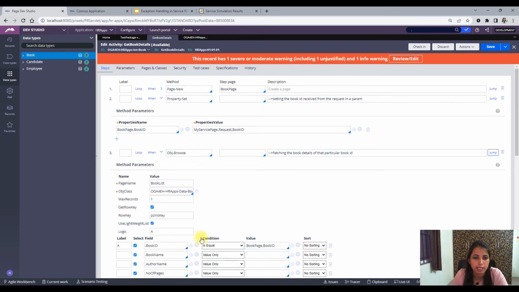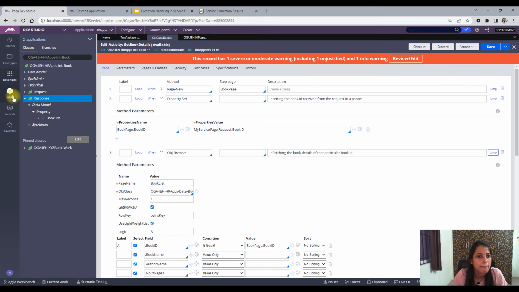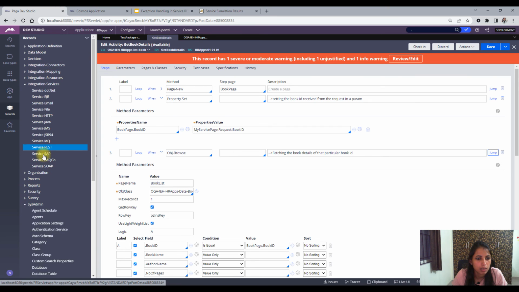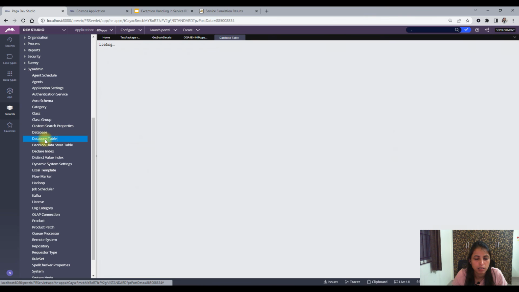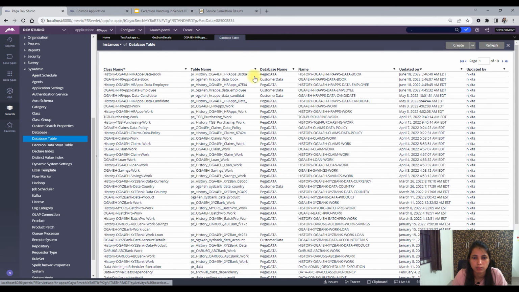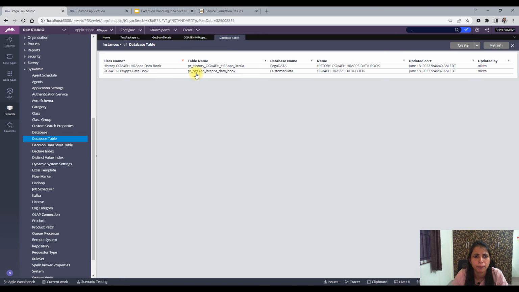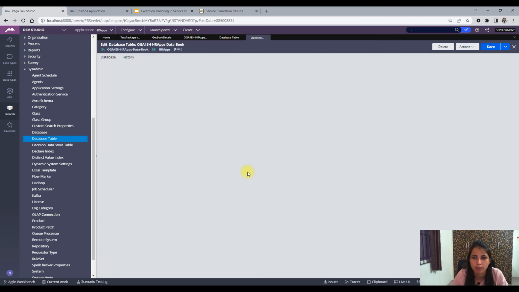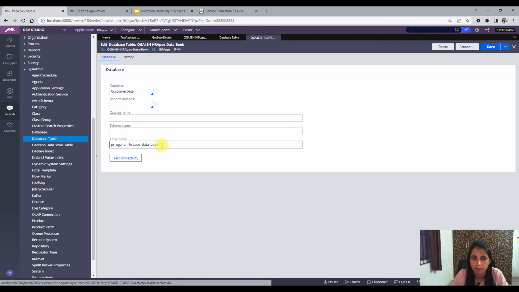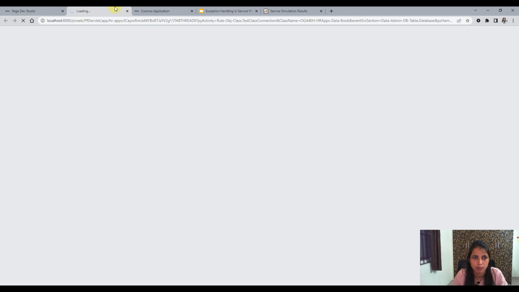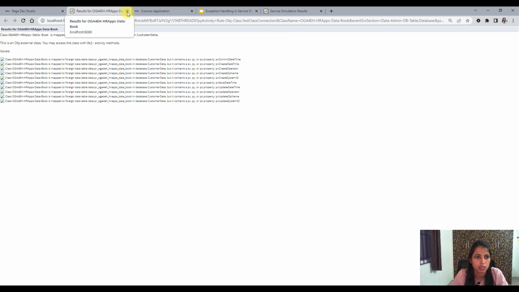I have some other idea as well if that works. Suppose in this particular class, it has some database table. So test connectivity would work.